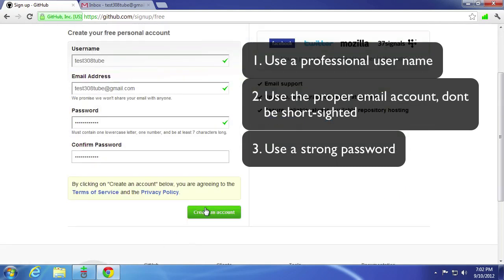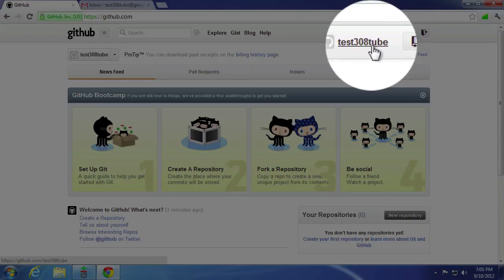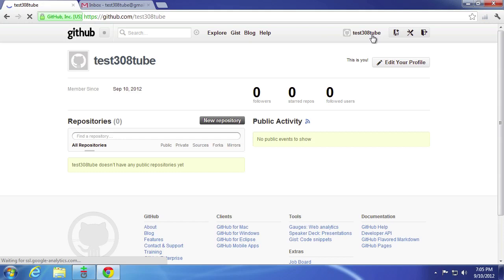And then go ahead and hit create account. As you can see, it logs you straight into the account. So let's take a look around. Let's start with the top menu bar. It has the title, a search, which we won't use. If you select this, this will bring you to your activity page, which is public or open to the public.